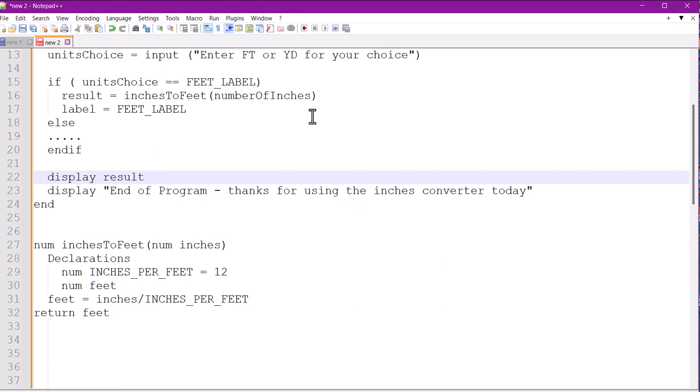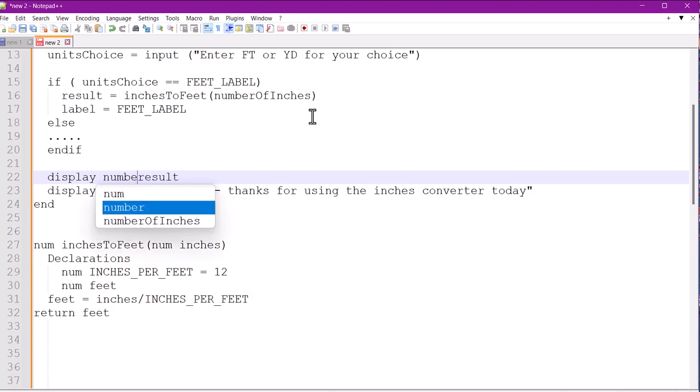My final output might look something like this. In order to make it user-friendly, let's start with the number of inches that we started with.